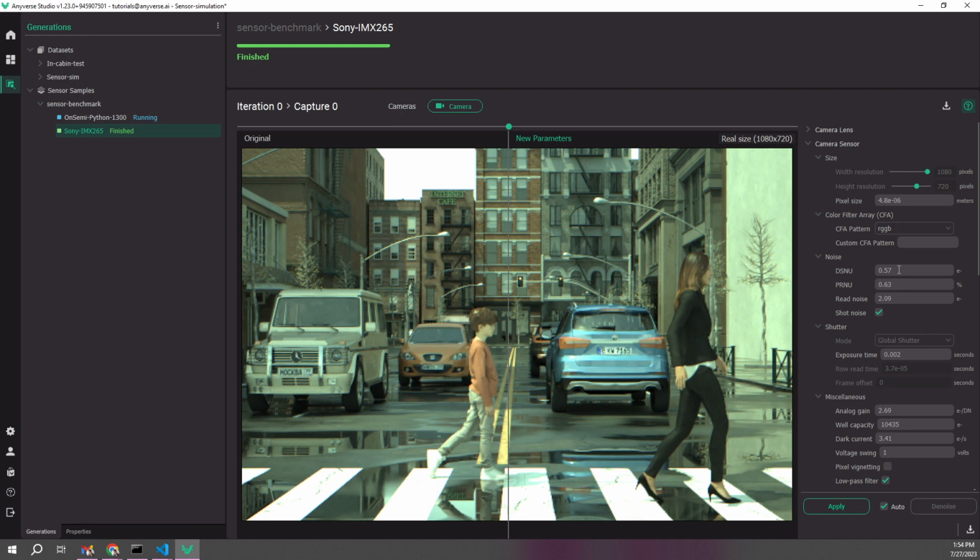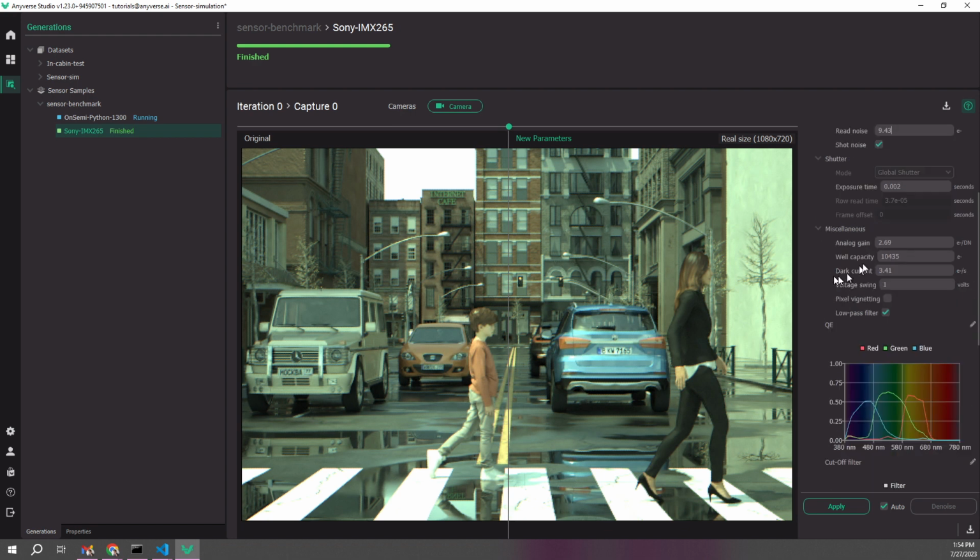the DSNU is 0.5. The PRNU is 2. The read noise is 945. We have shot noise as well. We're going to keep the exposure time. Now the analog gain for this one is 1041.